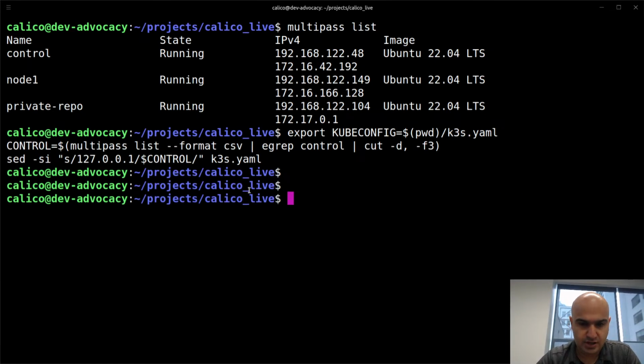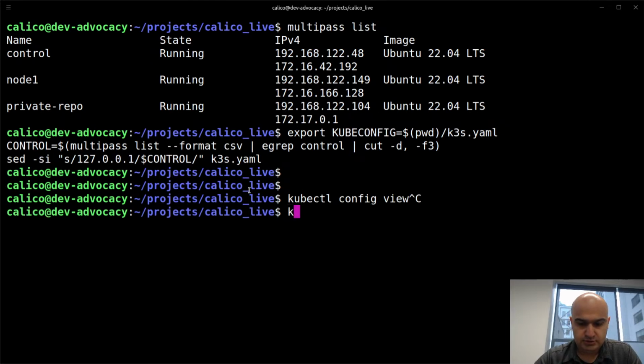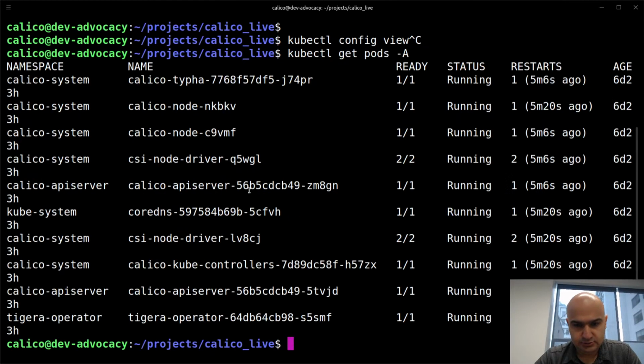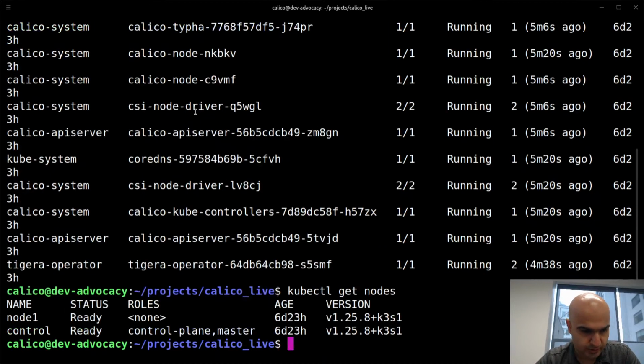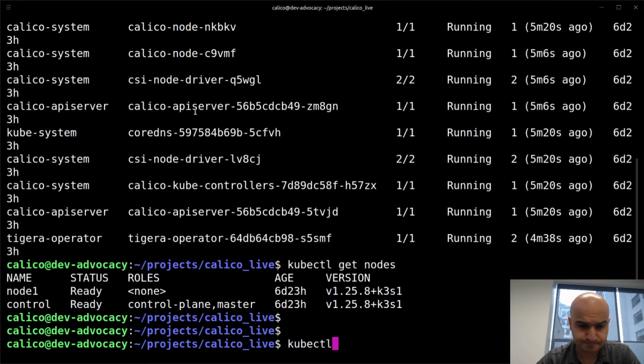All right. Now it should work. Yes. All right. So this is the cluster. If you remember, we got two participating nodes. One is the control plane. The other one is the worker node.